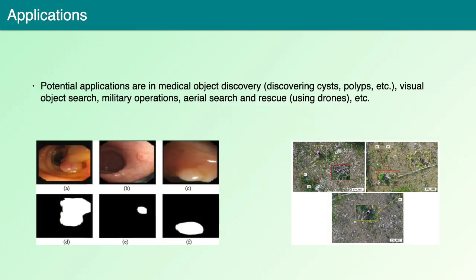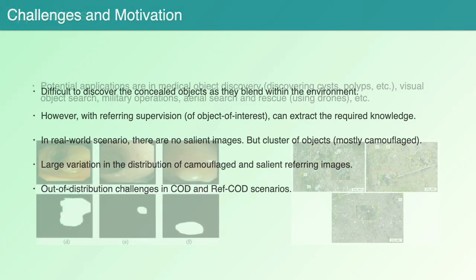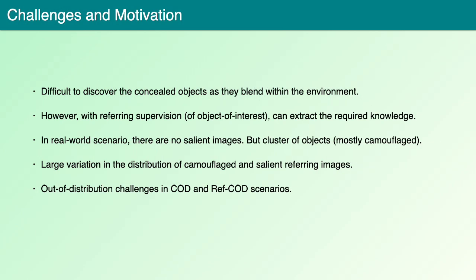Some of the applications in representing the setting are in discovering cysts or polyps in medicine, visual object search, military operation, aerial search and rescue, and many more. However, this setting in a complex scene like camouflage comes up with challenges too. Camouflage scenes are difficult to discover due to the visual complexity of objects as they blend within the environment. But if we have an additional help in the form of a reference image, it can provide the required knowledge to segment the object of interest.